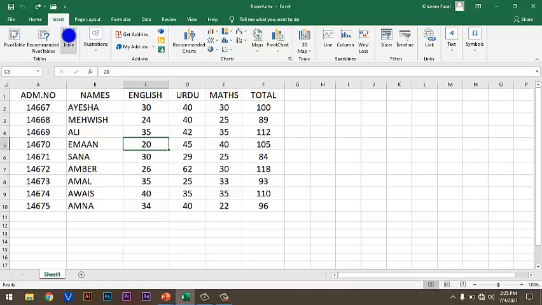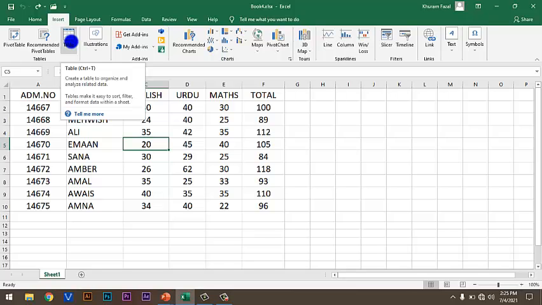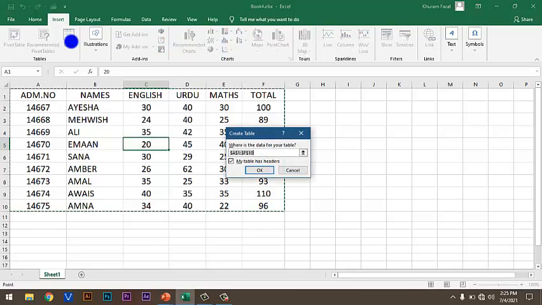Here is the tables option. Once I click on the table, a dialog box will appear with the headers option. My table has headers, so I will click on OK.